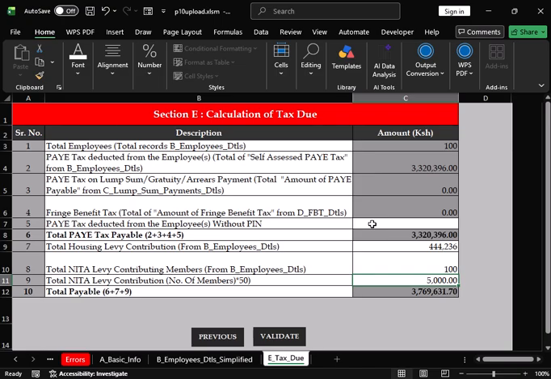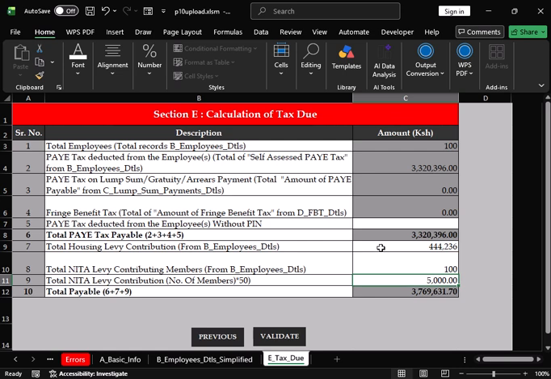But should there be whatever reasons that warrant you having to pay employees without PINs, maybe you don't have proper KYC measures, or for whatever reason you have to pay an employee without a PIN, then this is where you enter that value. Otherwise you'll have a problem with auditors.